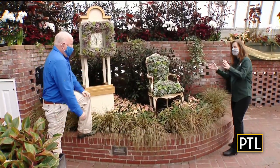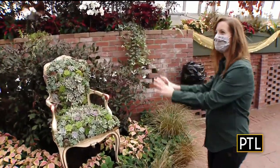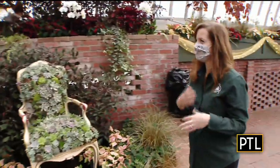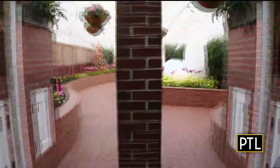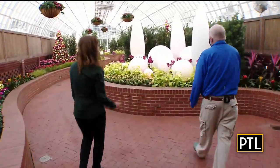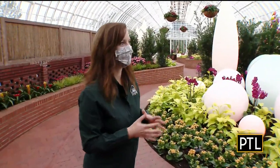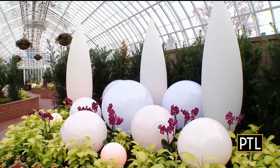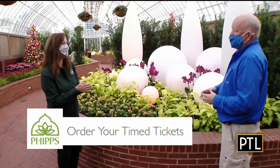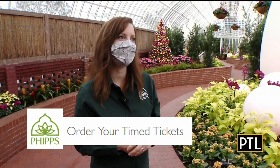So this is the whimsy! With our Home for the Holidays theme, our sunken garden feels more like a cozy living room with planted armchairs, a grandfather clock, additional elements, and a mantle to make it feel very cozy. The chair is pretty, but don't sit on it! We brought our colorful orbs and cones that are usually outdoors indoors this year, partly because we're putting a brief hiatus on our outdoor winter light garden. This year we are doing timed ticketing, so reserve your tickets in advance through our website online. We're limiting visitors per hour.